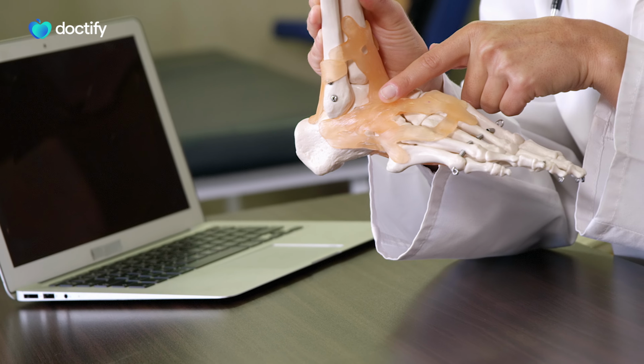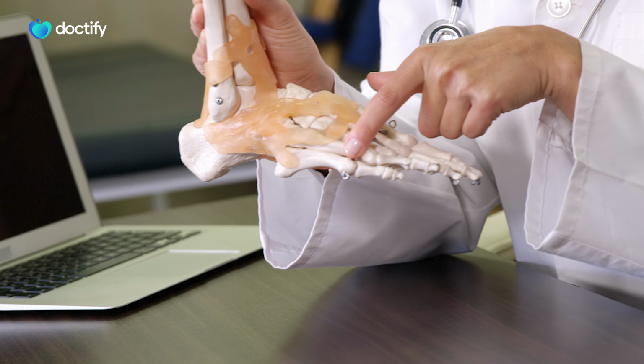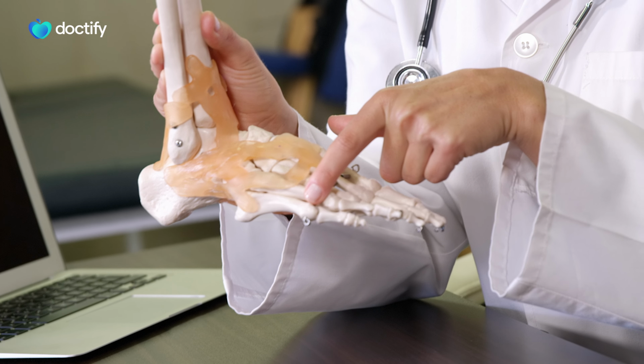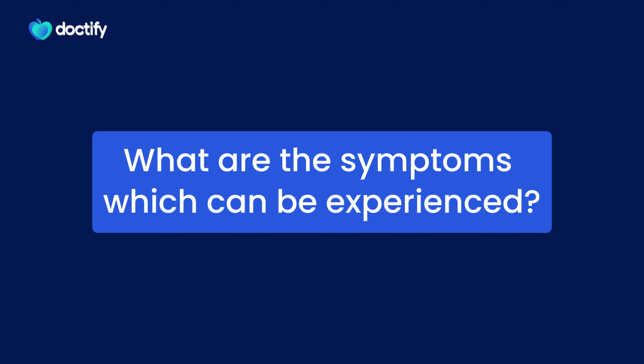foot as well. Muscle strength, so we've got lots of muscle tendons in our foot, and if these get weak or tight, that can increase the area of load as well. And a particularly high arched or low arched foot type will dissipate the load as well. So it's worth seeing a specialist to come up with a reason why this might be an injury you're experiencing.